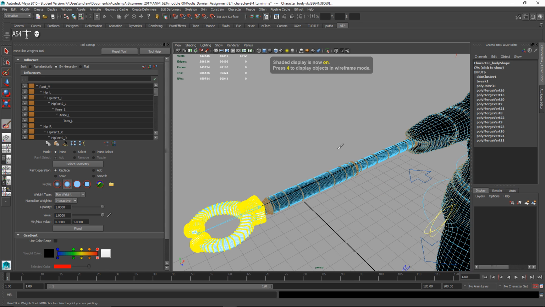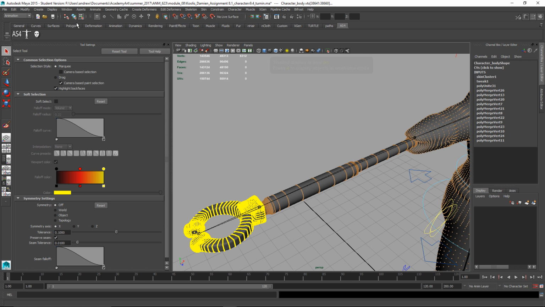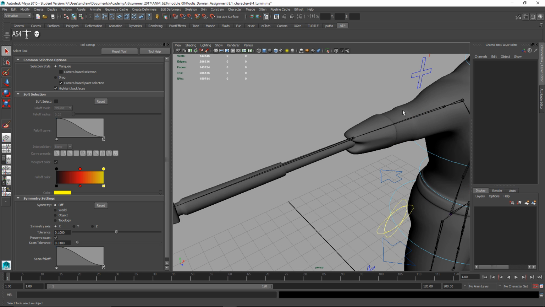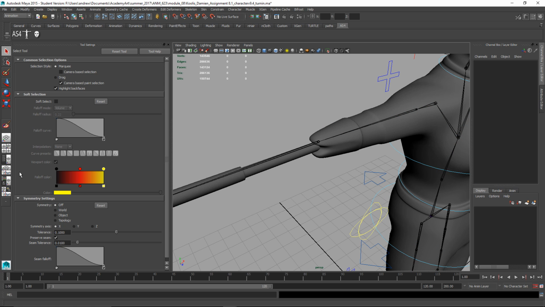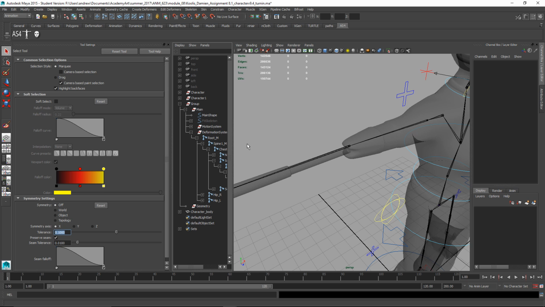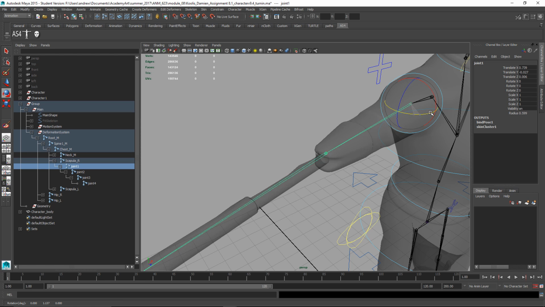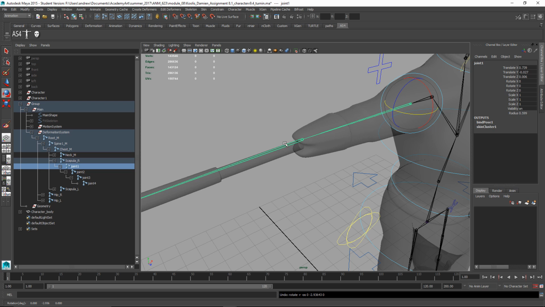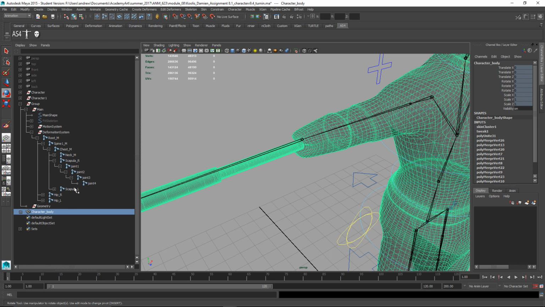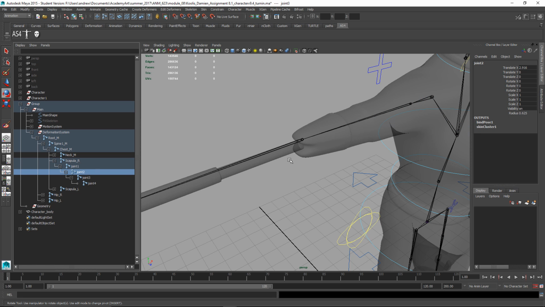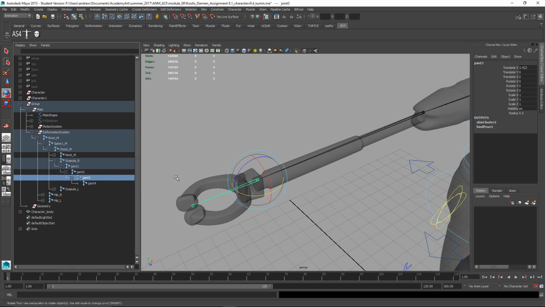Alright, so let's see if this is working so far. These joints. Oh yeah, kind of need to pick them over here. Yeah, that looks okay. I need to smooth that out, but it's working.